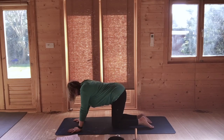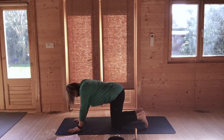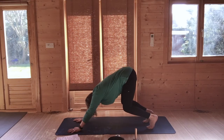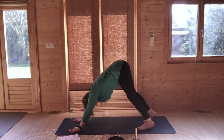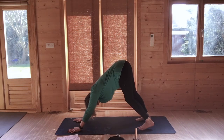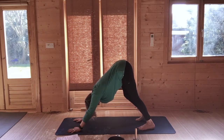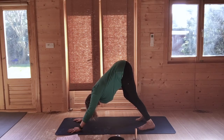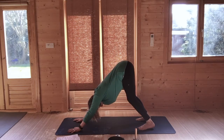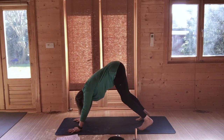Come to neutral. Tuck your toes, tummy in, lower abdomen in towards the spine. Engage your perineum a little bit, and then come into a soft upward dog. Keep your knees bent to lengthen your spine, then you can start to straighten your legs — they don't have to be totally straight. Widen your feet perhaps, and sway your bottom from side to side as you walk the dog. Bend one knee, bend the other knee, tummy in. Stretch both feet back — your heels don't have to touch the ground. Just aim on lengthening your spine, bottom up to the ceiling. Then bend both knees to come back down to the mat.